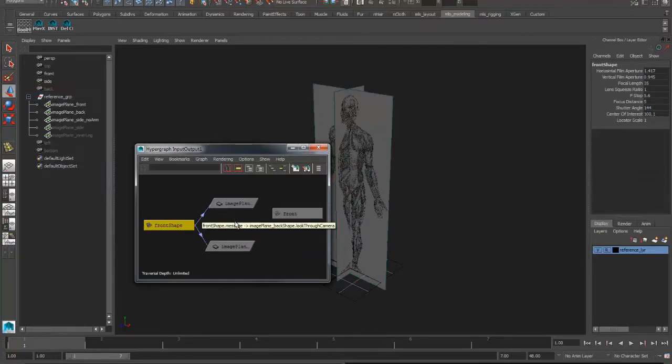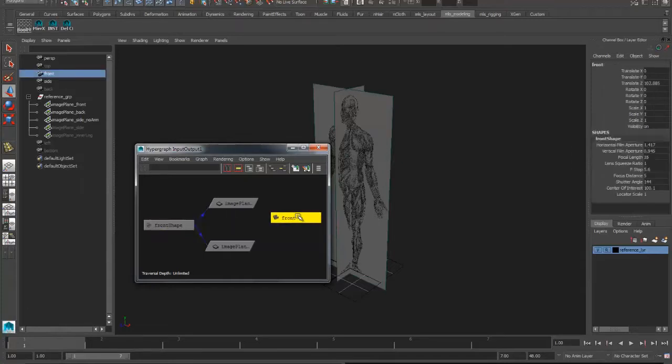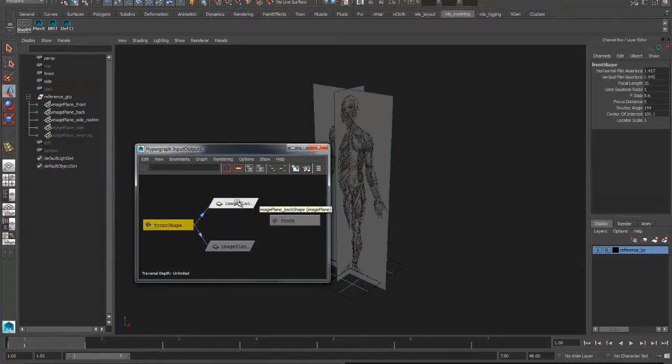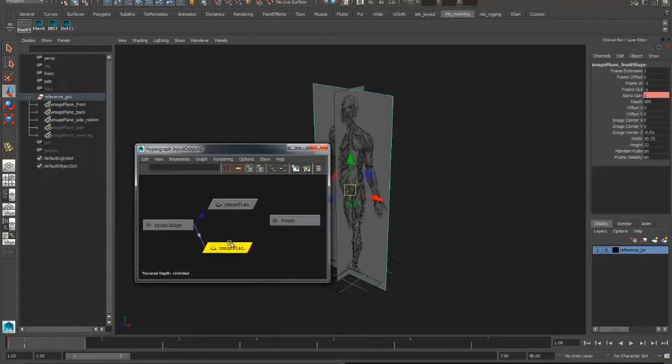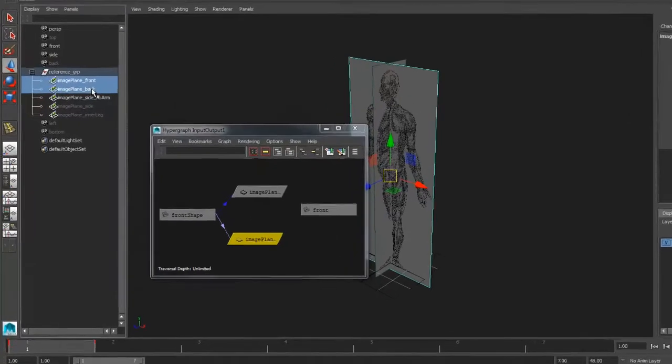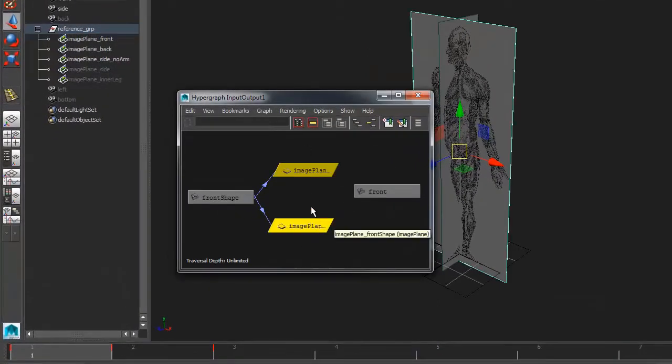So they're actually attached to the front shape node of the camera. As you already know, almost every object is made of a transform node and a shape node, and so these image planes are attached to the camera. So that's the truth of the backend. So if you really wanted to just clear this out, you could either delete that object or come in here and delete those, and you could easily remove your reference.